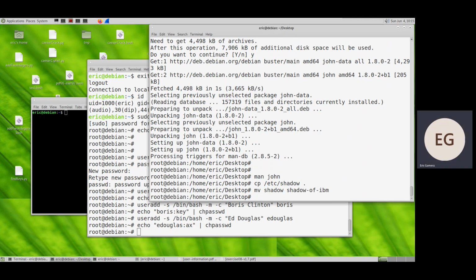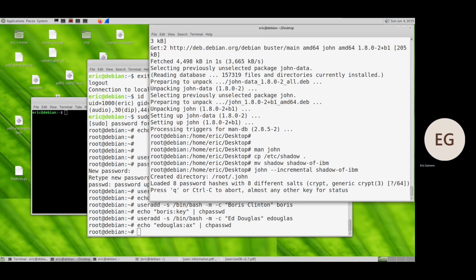I got a copy of the shadow file of the IBM company. So I can run John the Ripper on it. To run it, I can do john --incremental, and give the file.